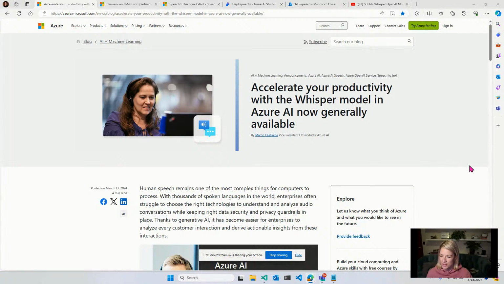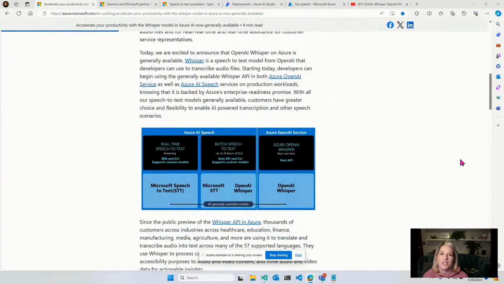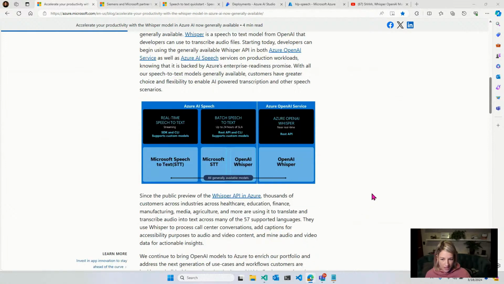So here's the blog post that I was talking about that came out a little bit ago. It's about how we worked with Siemens to start using Azure AI services to automate help desk things. They had people on the shop floor who are busy doing things, and they need to report issues when their hands are busy. So they wanted a way to report issues hands-free. They implemented AI speech services, and I believe they use Whisper as well. This blog goes over exactly how they built it.